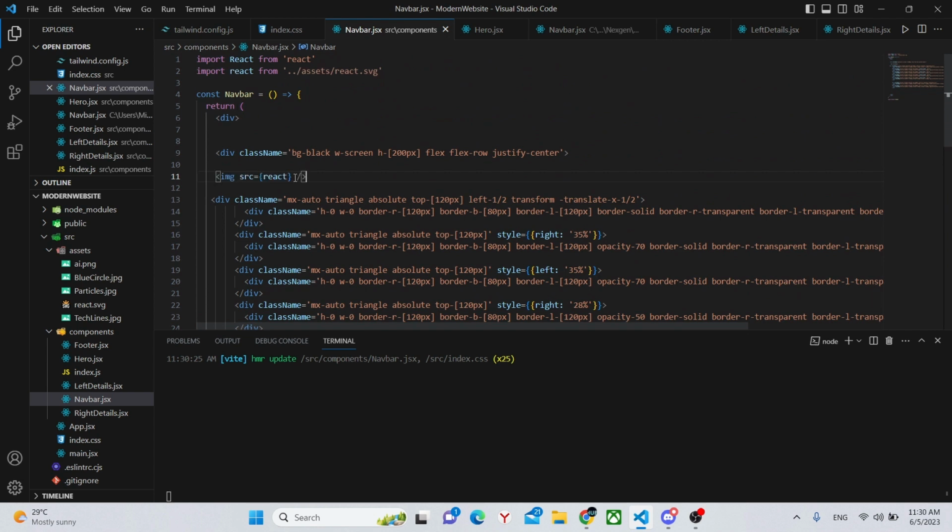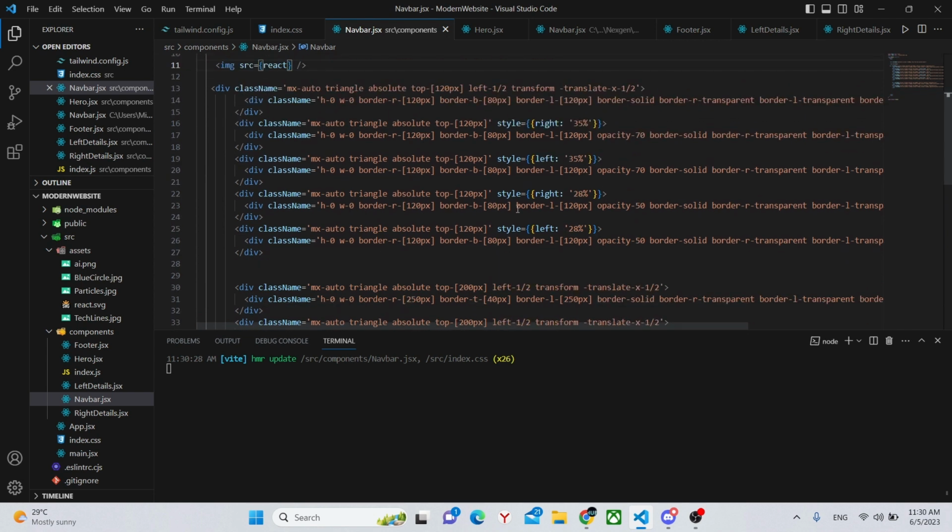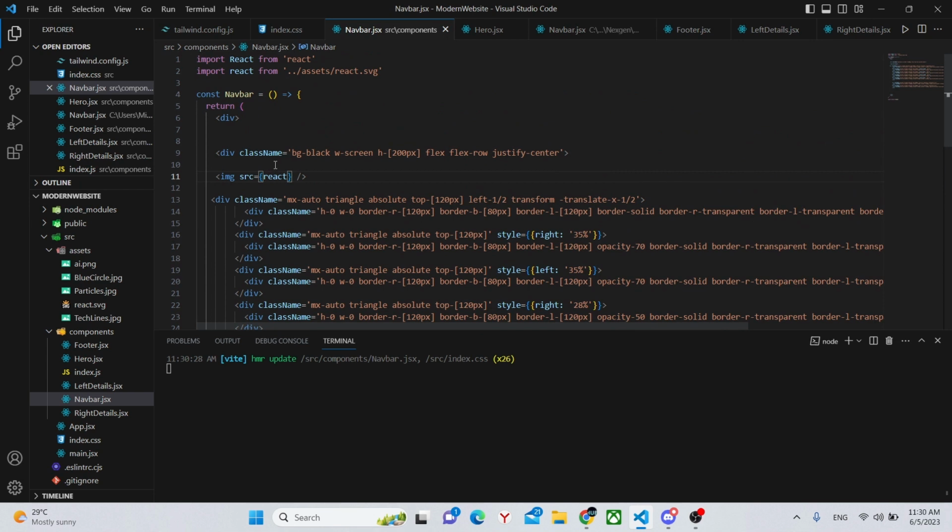As this will be an absolute element, so we want to keep it with the other absolute elements, the triangles. So we can say className, absolute, top-40 pixels, h-90%, w-90%.